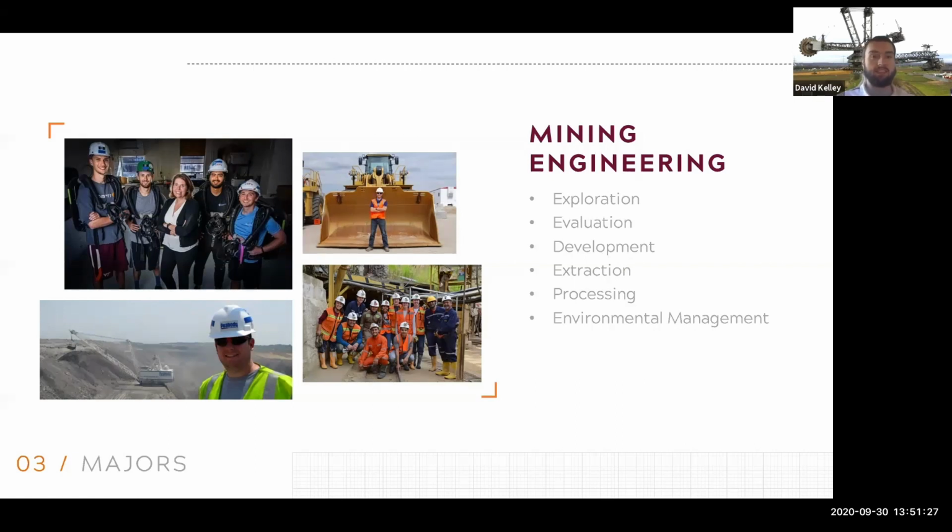We do a lot of stuff with machinery, like the thing I have behind me. That's the largest piece of mining equipment in the world. It's called a bucket wheel excavator, and that little arm there is about 1,000 feet long. It's crazy big. But we do a lot with machinery, so you can get into mechanical engineering. We do a lot with automation, so that's computer science type stuff. There's a mine in Australia that is actually 100% automated. No one goes into the mine because that's the safest way to do it. They call it mining in Perth because Perth is a city about 300 miles away, and they all mine by remote control from Perth, and no one actually goes into their mine.